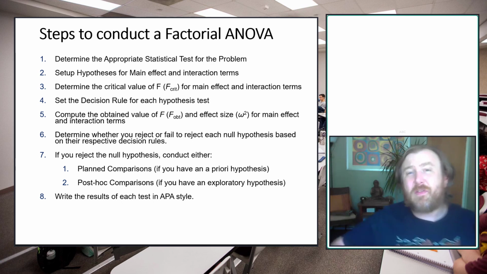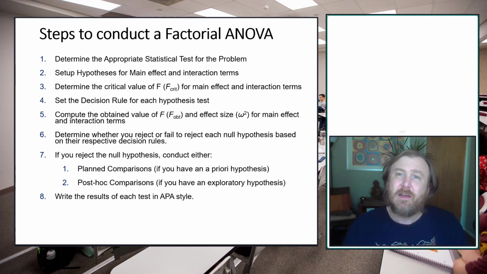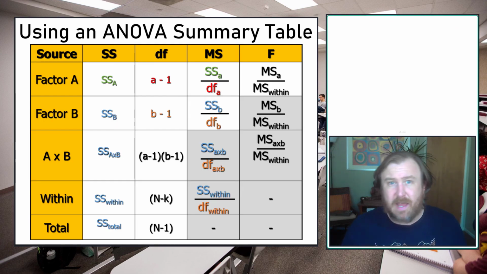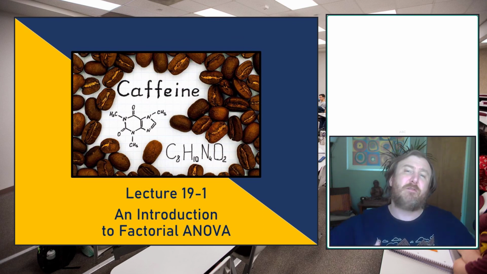Okay, so the whole key here is to go through and try to visually just inspect the data. You want to interrogate it with your eyes and figure out if there are main effects or interaction effects by visual inspection. You also need to understand how a main effect is computed. What is it comparing? And we did that with marginal means. So in the next lecture, what we're going to do is go over the different steps used to conduct a factorial ANOVA. And we're going to do things like have a new ANOVA summary table. But I hope this was a very helpful introduction to why we do a factorial ANOVA, the extra information it provides in the form of exploring interaction effects, and the conceptual distinctions between main effects and interaction effects, and how to visualize them.